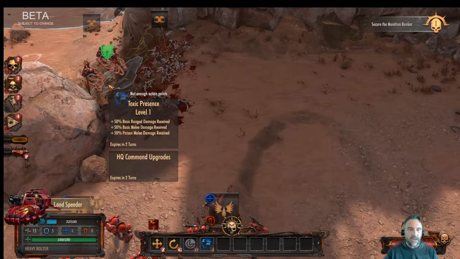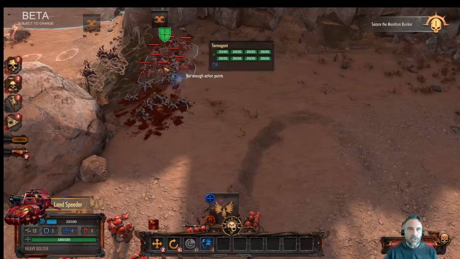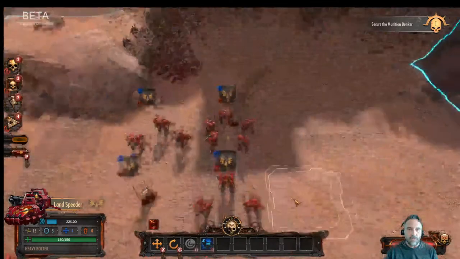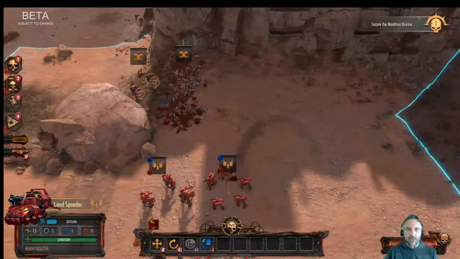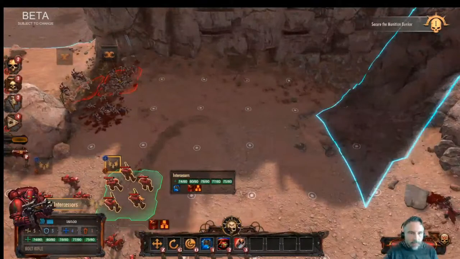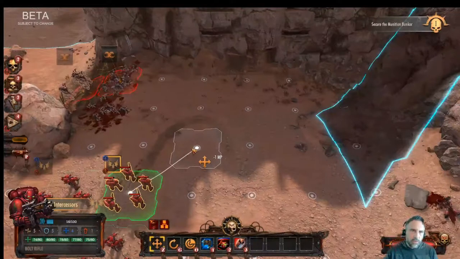Okay, it's an HQ command upgrade. And so they're not taking as much damage when they're in this toxic thing. But when these things attack you, let me tell you, they poison you and you start taking more damage. All right, let's take our base troops here. I'm gonna move them out.